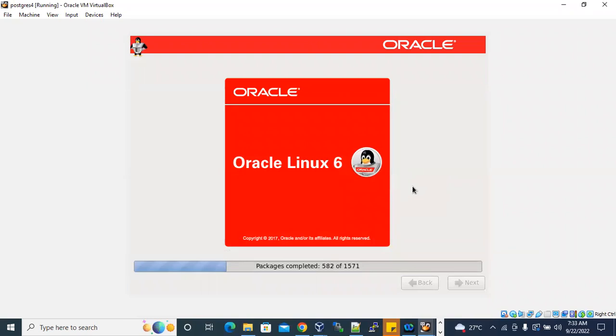You can create a virtual machine, install Linux, then remove it, then again create a virtual machine, attach the OS, and start the installation. Like this, you can practice more than 10 times today itself. Linux requires more practice. It's not like Windows. It's a very easy DBA job, but it requires practice.